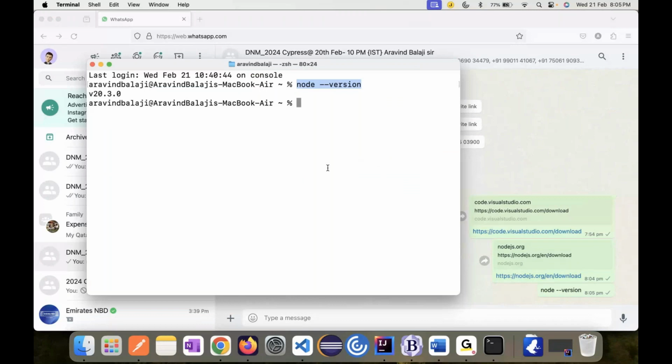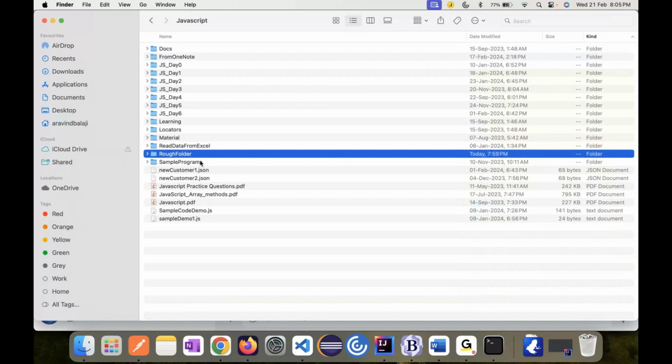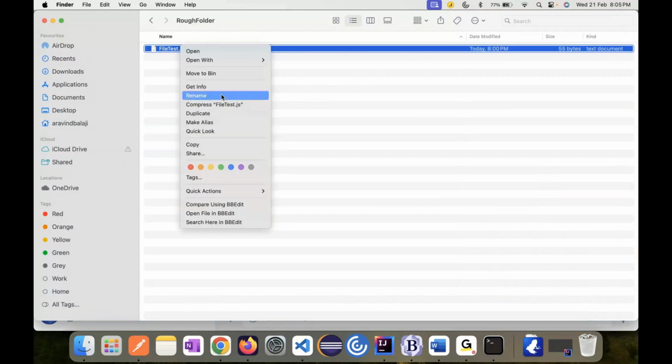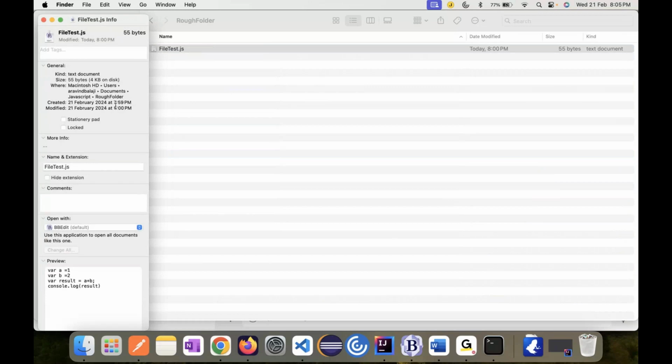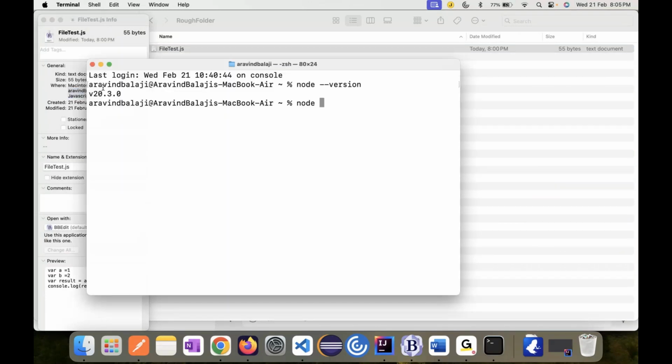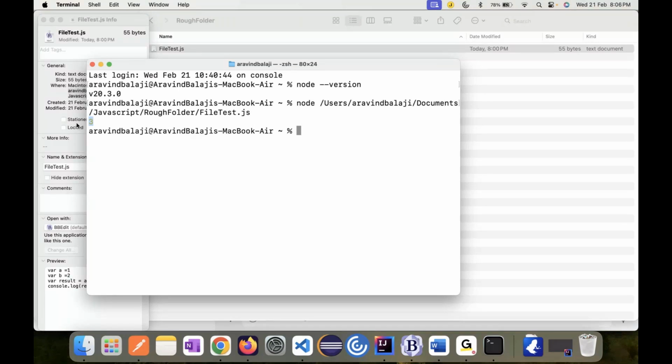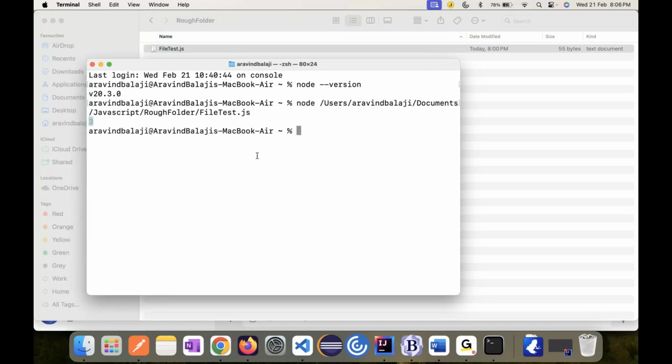Okay, so you'll get this. This is the second way to run it from a file. You just need to give node and then the path where you have kept your file. Let me get that particular path. Okay, now you can see I got my output. This is how the second way works. But for this you need to have your Node.